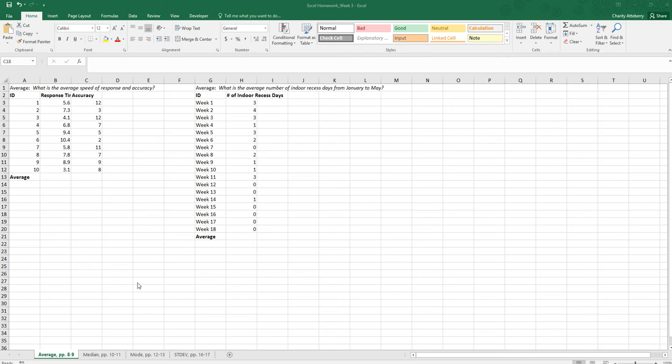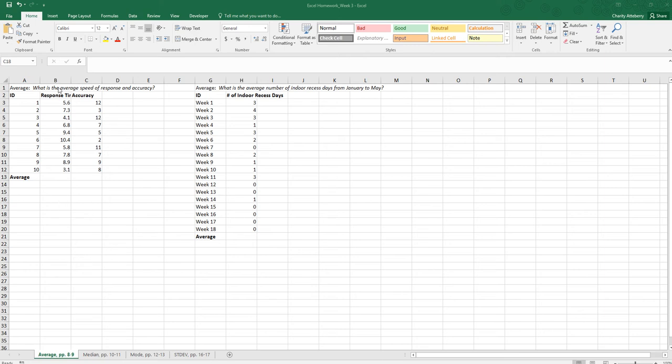So, the first exercise that you have been asked to do for your Excel homework this week is average. Obviously, that's a word that we're all familiar with. I think we hear it more often than we'd like. But we're going to take a look at this really quickly because it can give you a quick little piece of information that could be helpful.